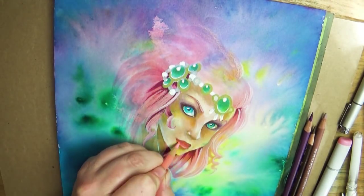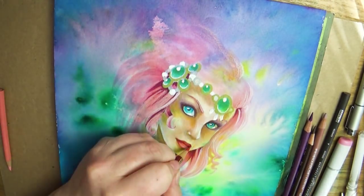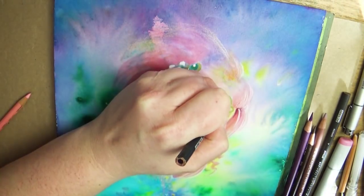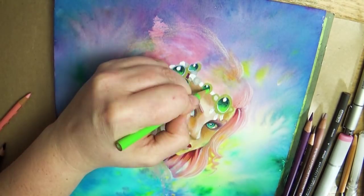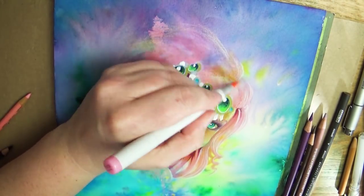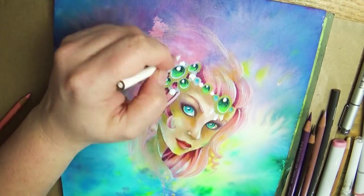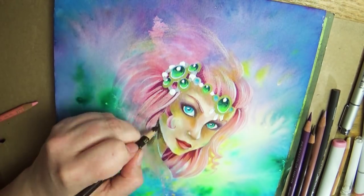This picture was a lot about taking my time, not rushing, going nice and slow and building it up. At this point I still had no clue what I was doing with this picture. The gems in her crown were fun to create and add dimension to, using colored pencils to pop them out as well. I got to a point where I thought it was done, but I had only colored about half the actual paper, so I was debating whether to just finish and crop the paper down or to continue the character further.